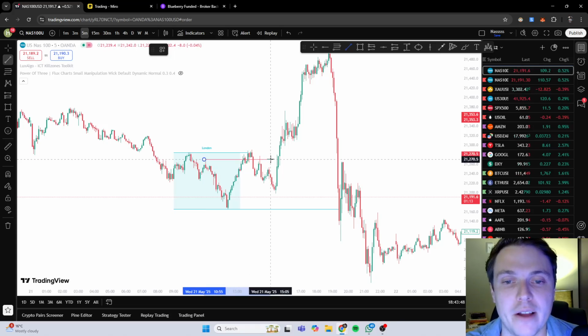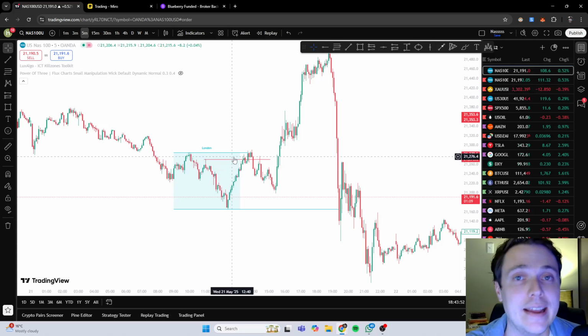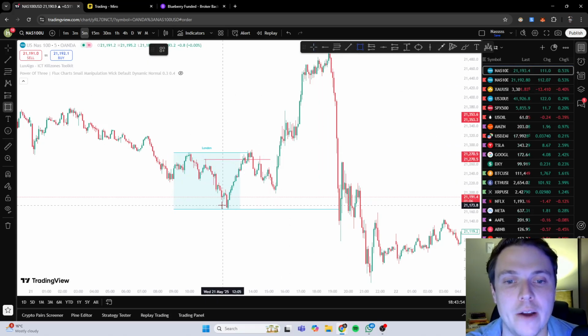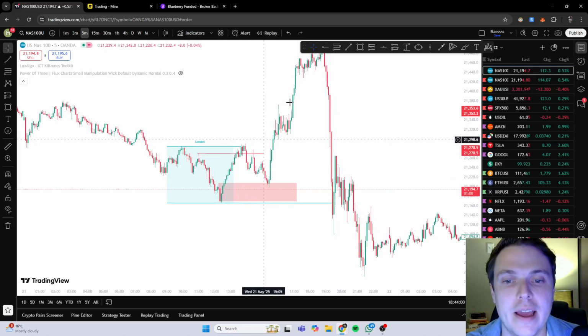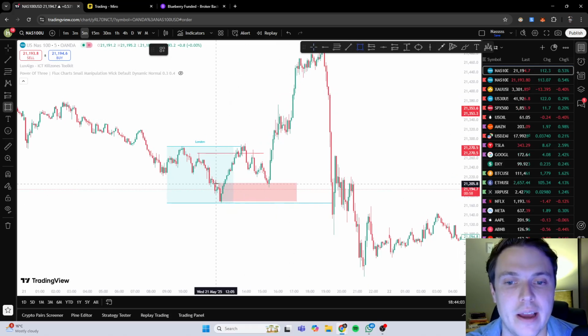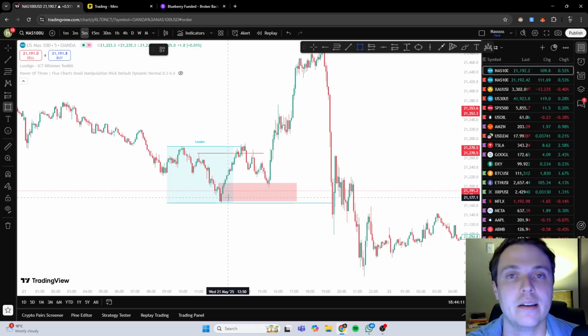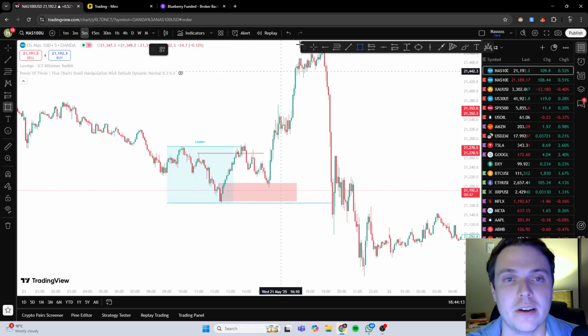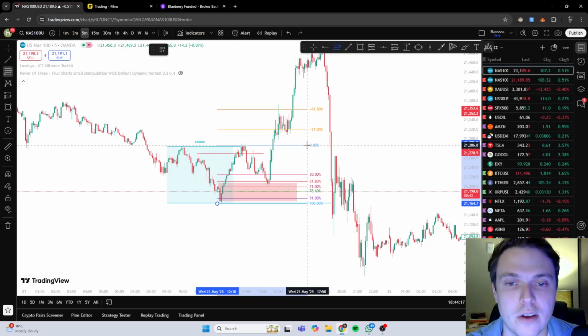So we have the break of structure to the upside. We have these little steps that are broken to the upside, indicating a buy. So now we need to look for an order block / fair value gap. Obviously you can easily see the order block over there, and you can see this massive fair value gap, which is all these green candles together. Especially if you go to the higher time frames, you will see that these candles together are a fair value gap. So now you just put your Fibonacci tool from the bottom to the top like that.